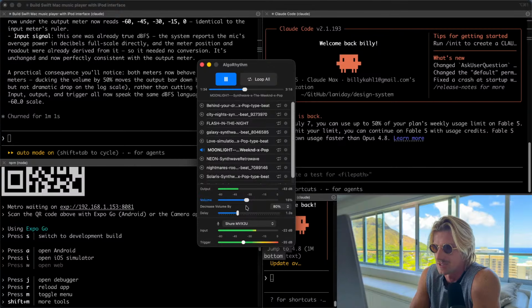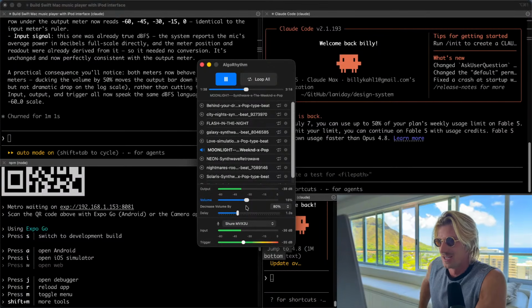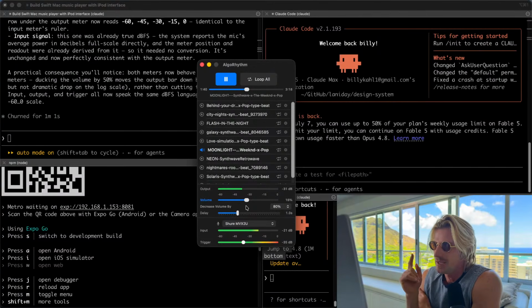Dude, this is so sick. Vibe coding is the coolest thing in the world. Honestly, it's the coolest thing in the world. It would have taken me at least a month to code everything I just coded today within this stream. How long have I been streaming today? It would have taken me a month to code this.